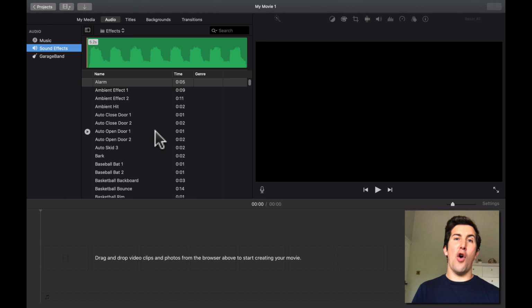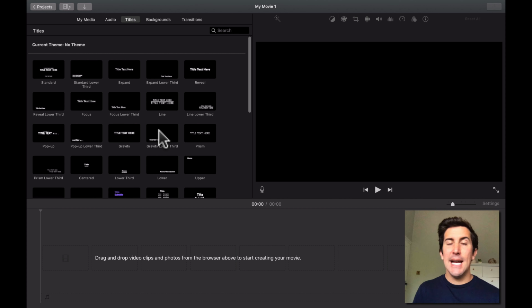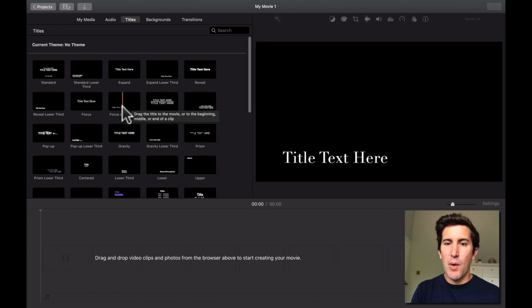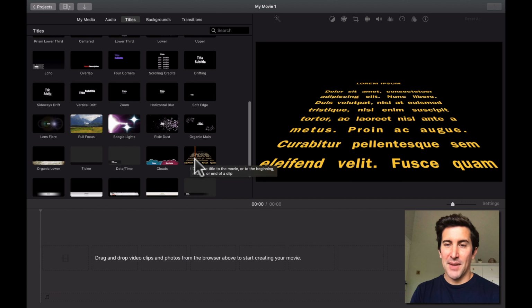So if you are creating more of a movie or TV show style thing for YouTube, you can add sound effects like baseball bats, as you can see here, doors opening, closing, animal sounds, that kind of thing. The next tab along is titles. These are great if you want to create a big title, like an intro for your video, or even if you want to use something called a lower third. It's like one of these ones here where usually you would see this in the bottom left or bottom right of the screen when someone is saying their name. I have it where I'm doing my videos, and you might have seen it at the start of this video where it says Mark Brown from Editor's Keys. They've also put in some real fun ones in here. You can see there's like a Star Wars inspired title there.